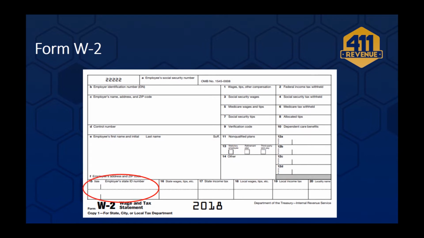Box 15, which contains the state or states in which the compensation was earned, Box 16, which contains the state wages, and Box 17, which contains the state income tax, also known as withholding.